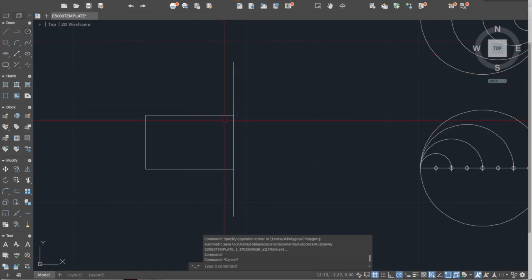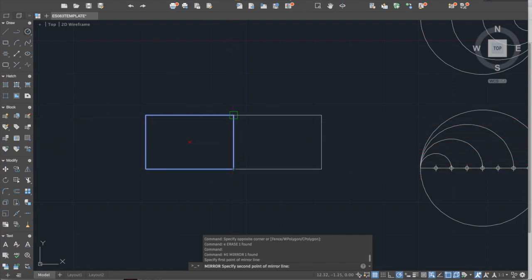So again, what I will do is select the object first, and then type in the mirror MI, enter, and then specify the first point of the mirror line. Let's place it here, the base point here, click, and then towards the vertical point here. And then, as you can see, it created a reflection or a mirror. And then before closing the command, it will ask you the question, erase source object? You have here yes or no, meaning if you want to erase your source object or the object that you copied. So let's say yes, type in Y, enter, so it deletes your source object.